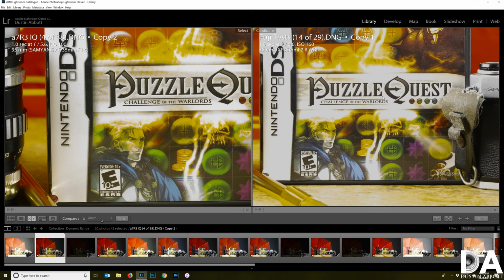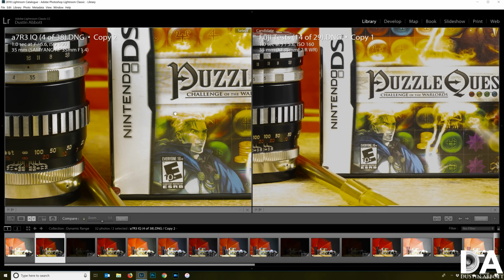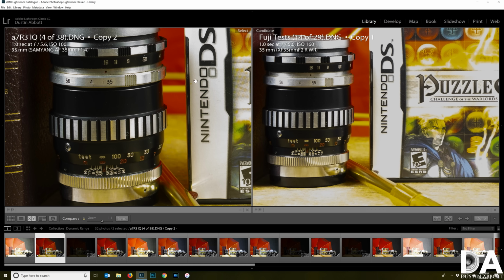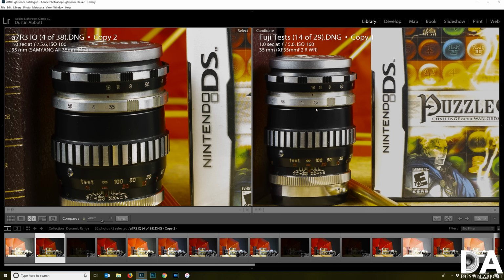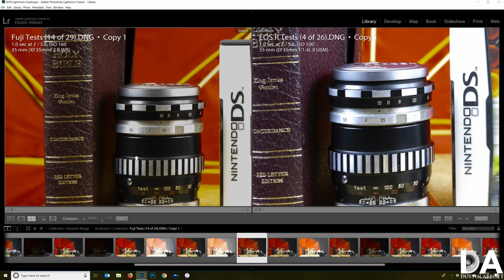We definitely have lost a little bit of extra information around this Q that we had not lost on the A7R Mark III. Looking over here at our hotspot, you can see that there's definitely some information that's lost there that has been retained on the A7R Mark III, and so that's the cost of the higher base ISO. What I will say, however, as I noted, is that I do think that the transitions to the hotspots are a little more natural looking than what they were on the EOS R, and I'll show you what I mean. So here's showing you what I'm talking about.